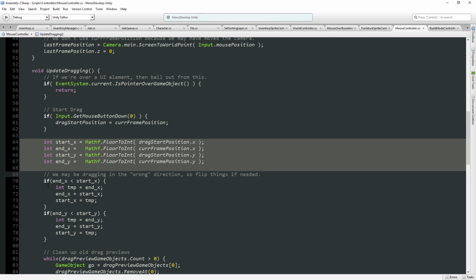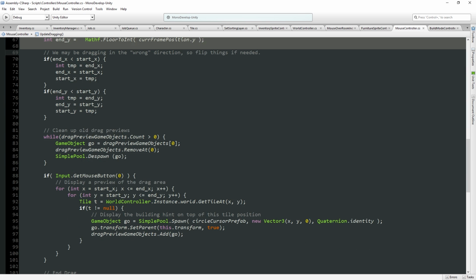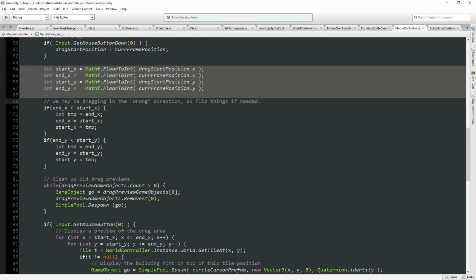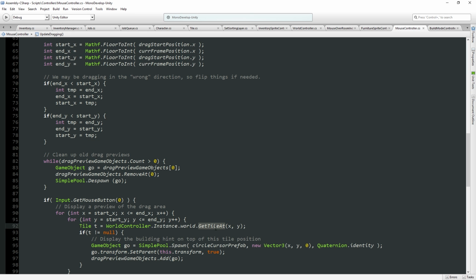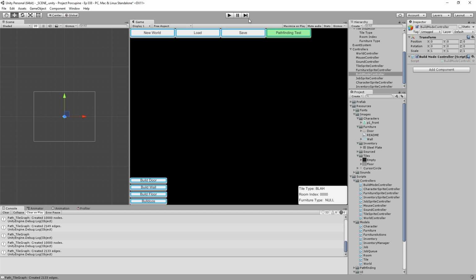I guess it's because what we're tracking here is the raw position, and we're not converting it to a sprite until right at the end. Oh, no, right over here, right? All these floors over here, and then we're doing things, and then we're saying get tile at blah. So instead of doing the conversion to a floor here, we could just wait and then call our master function. I'm not sure that will work with these things, so I think it's probably fine if we just add the half unit here. I don't like having this code be in two places, but I think it's fine, and the drag code is certainly a little bit different.